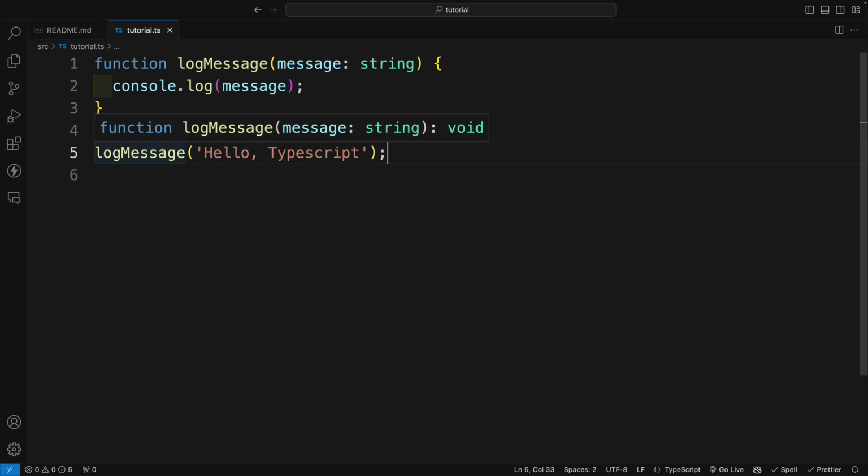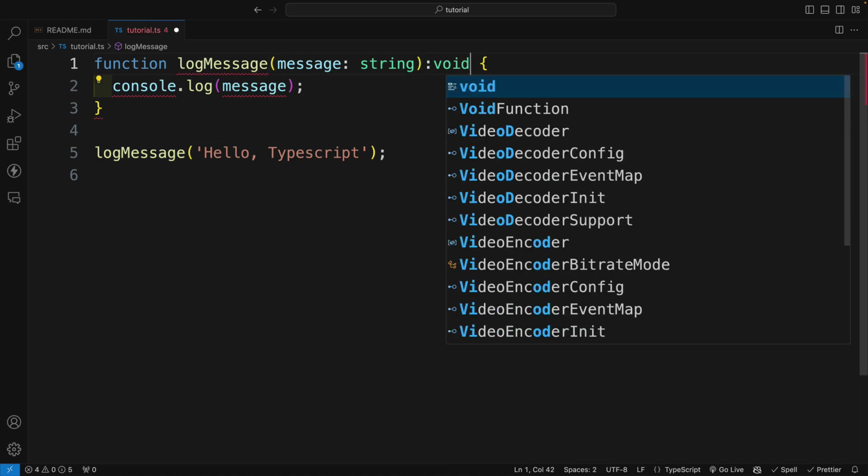And void is a special type that represents the absence of a value. When we use it as a function return type, void indicates that the function does not return a value. Now, $1,000,000 question: do you always have to set it up? It really depends on your approach, but it is super helpful, especially if you consider this.